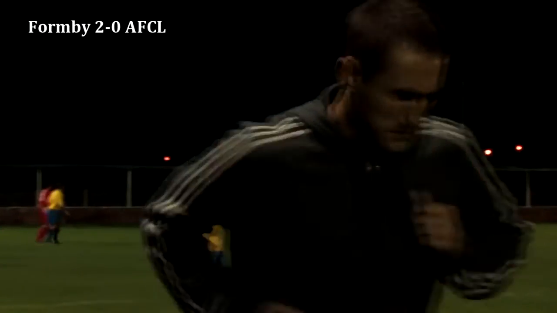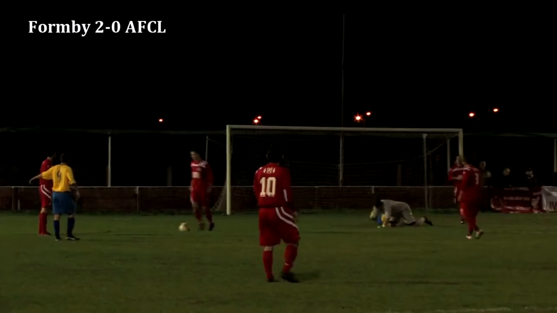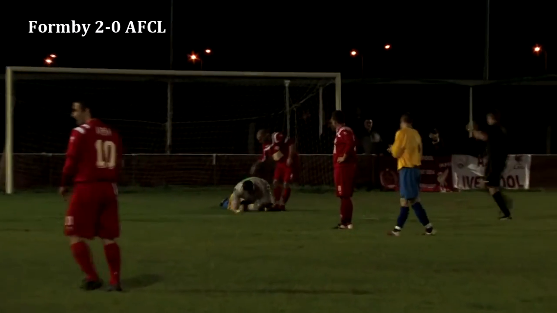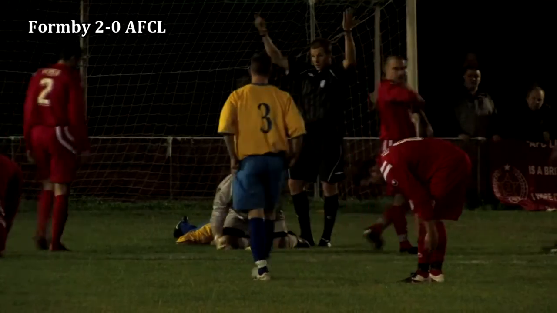Goulding delivers the free kick into the area. Eastham rises, collides with Kirby, and they both go down. And from his reaction, Damien Eastham appears to be in a little bit of trouble. Mark Kirby isn't moving either.